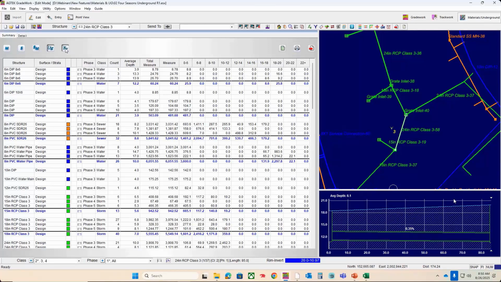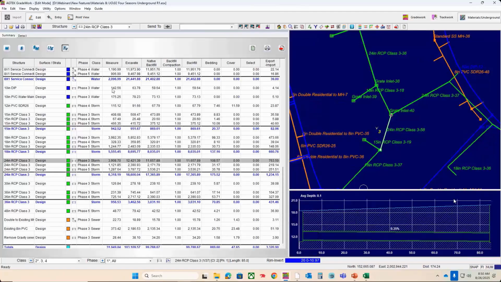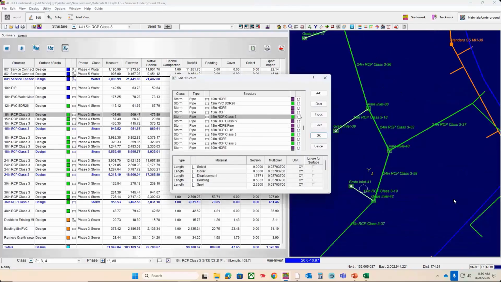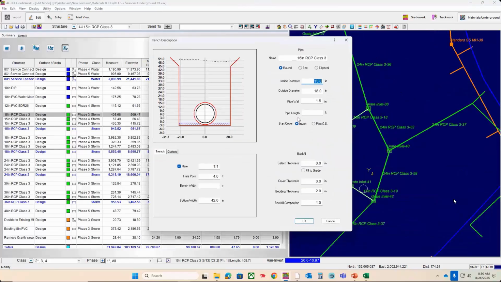I've got my trench volumes, right? So my trench volumes are based upon what was set based upon the default size of the pipe. So let me click on one of these for like the storm, right? And if I click on the trench, so when I type in pipe, we typically will enter it in according to the diameter.